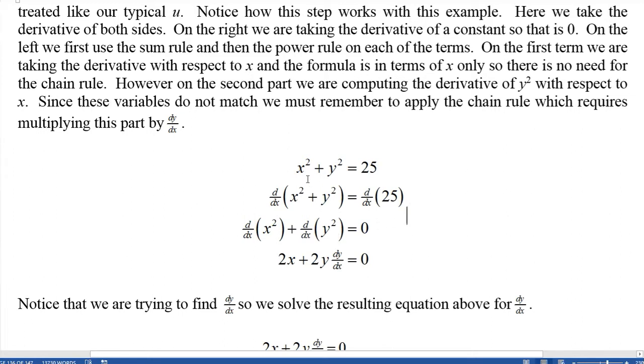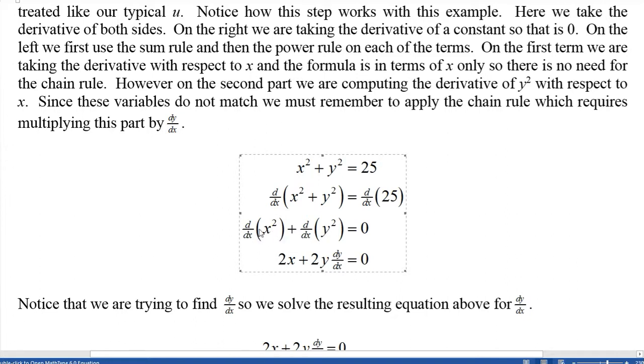Okay, and so here are the steps to finding the derivative. So what you do is you start by taking the equation like it is, x squared plus y squared equals 25. You don't necessarily have to try to solve for x or solve for y or get 0 on one side. Just leave it like it is, or any form that's equivalent. Take the derivative of both sides with respect to x. I'll do the easy side first. The derivative of 25 with respect to x is 0, because the derivative of any constant with respect to x is 0. Now here we're going to apply the sum rule on the left. The derivative of the sum is the sum of the derivatives, so we have the derivative of x squared plus the derivative of y squared.